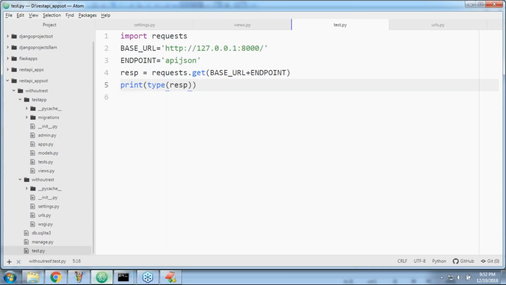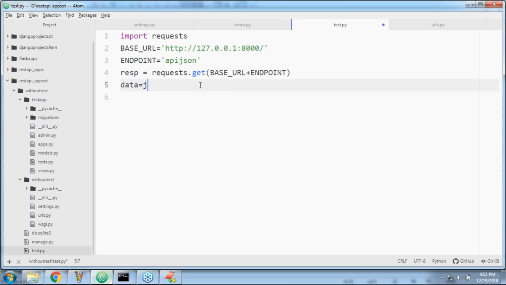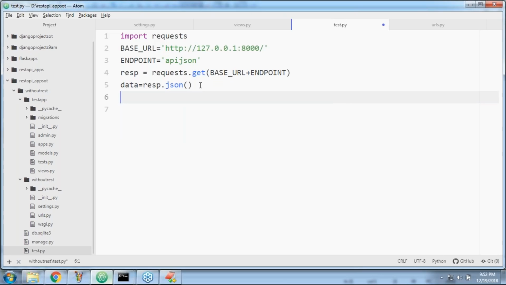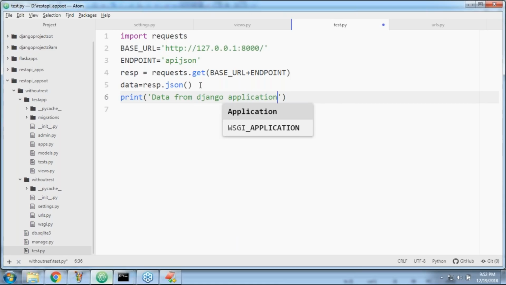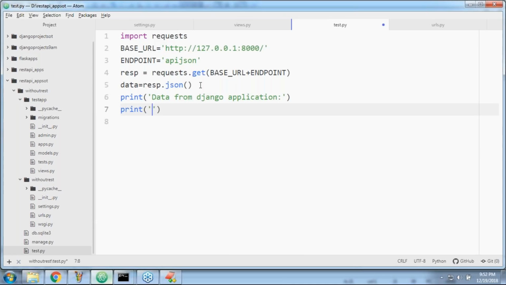Here data is equal to resp.json, so now I got the dictionary. Now I'm going to print: data from Django application, with a hash symbol printed about 50 times under that.